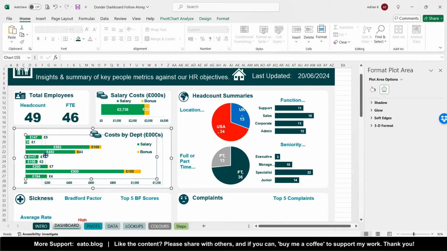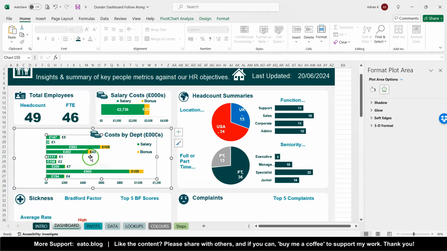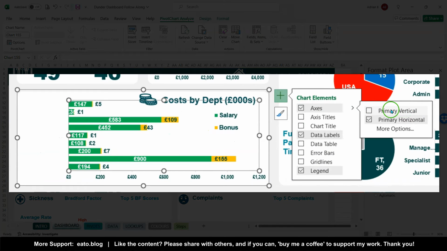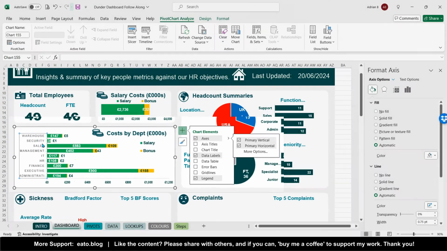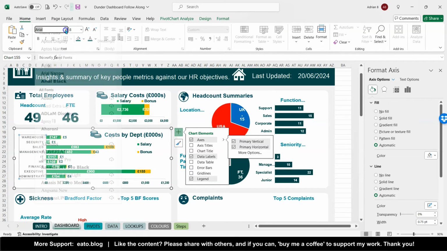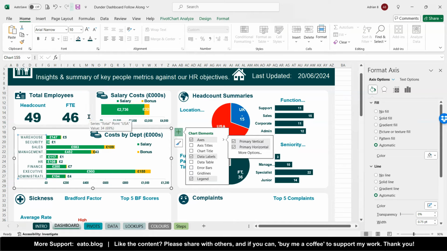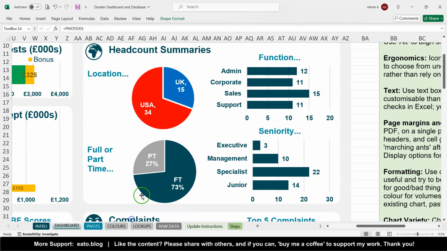What the copy and the formatting has done is copy the fact that I don't have any axis labels denoting the department. This is where this chart element's quite a helpful shortcut. Just under axis, I'm going to check the primary vertical, so I'm going to incorporate that, and now I can start to see this. And under the home, I'm going to format this as Arial narrow, so then you can make the text a bit wider. And then I'm going to use my teal color and make it bold so it's a bit more visible. So now I've got my cost by department as well.